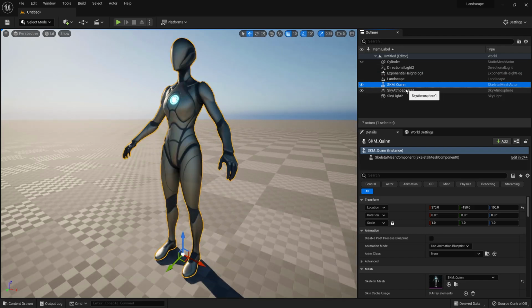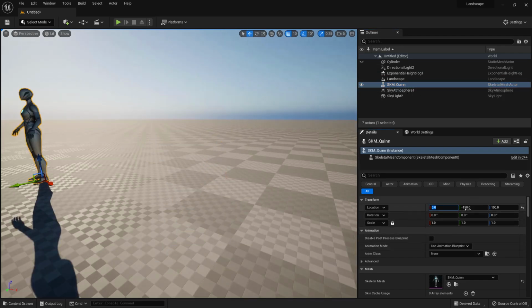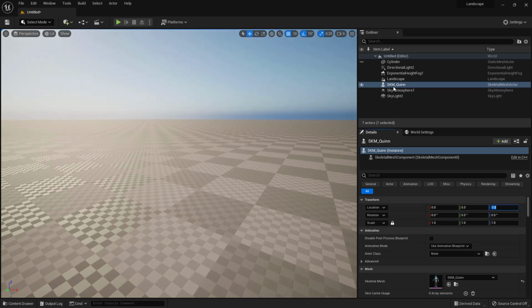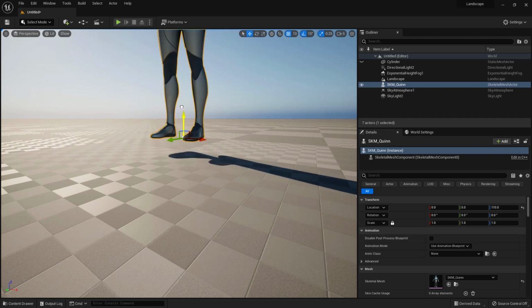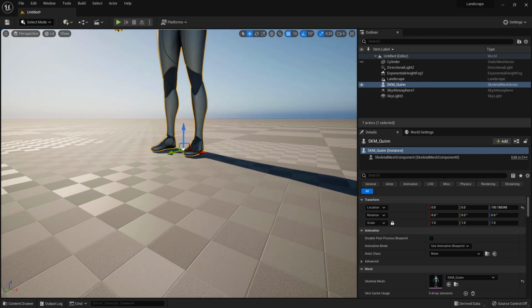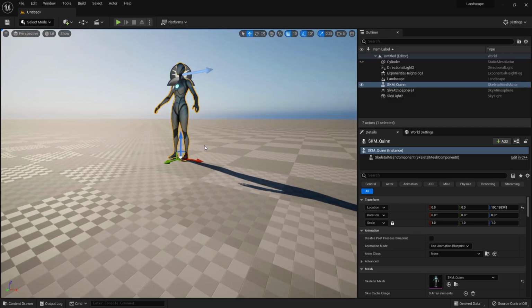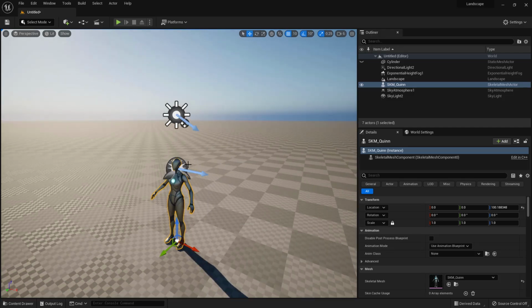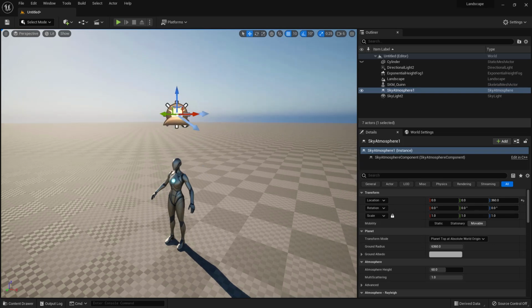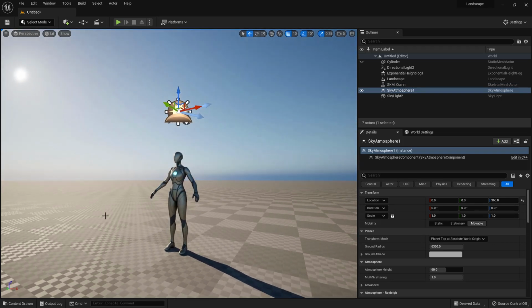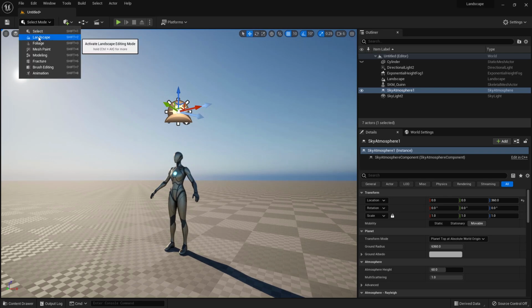Now this guy, basically what this guy does, gives us a benchmark, a scaling benchmark. I'm gonna zero her out really quickly and move her up, pressing the End key on my keyboard to plant the character on the ground, and we are ready to go. So let's go to the next chapter and sort of explore how we can benefit from landscaping tools that we have inside the landscape editor.